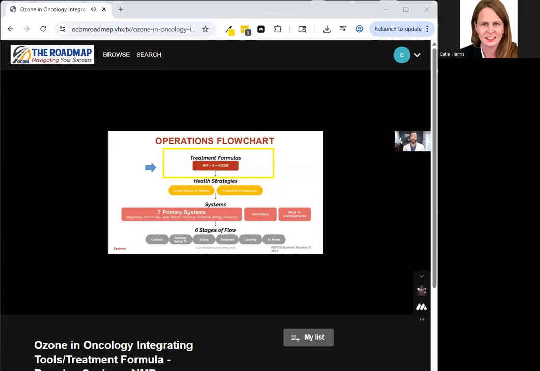So the treatment equation you're going to hear extensively about in the next presentations is M divided by T plus S equals R. R is how we quantitate, qualitate, and measure people. And in order to do this, it helps us organize ourselves. So M is the methods or the steps, T is the tools, and S is the skills or the trainings that you take. And so keep this in mind as we go through today. I'm going to show you how that's going to play. And then I'm going to talk a lot more about that, like I said, in the next presentation and all the other stuff on this slide.